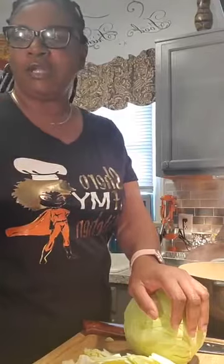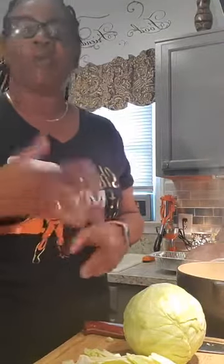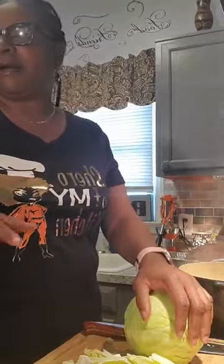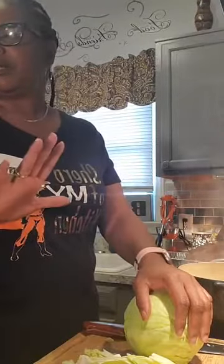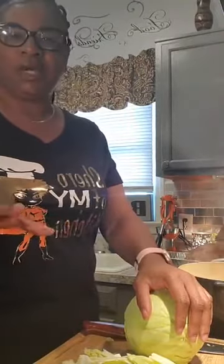And we're going to do our cake. So for the ingredients you need for your cake, you need your eggs, you need your buttermilk, that's what I use. You need your sugar. You also need your flavoring and your coconut. So that's what we're cooking. It's a coconut cake.